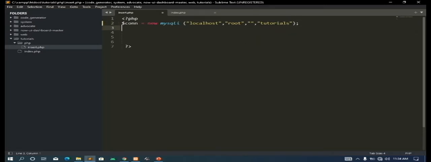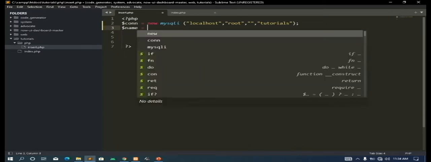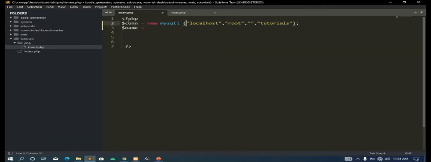So I'm going to initialize the variables. We are going to use the post method, but before that I want to ensure that the form is submitted only when the user presses the submit button.